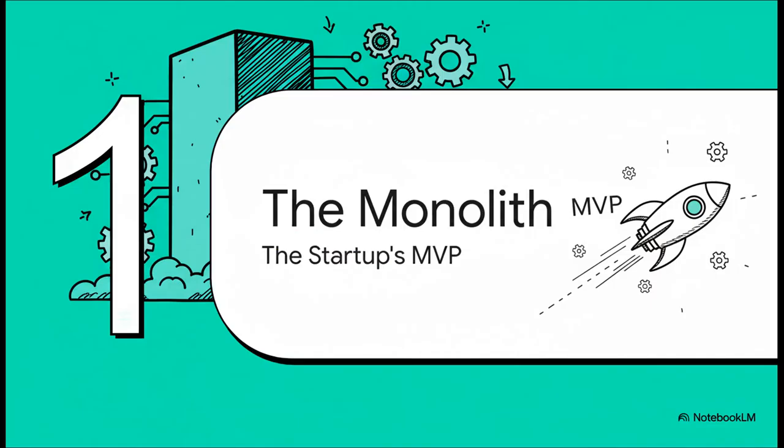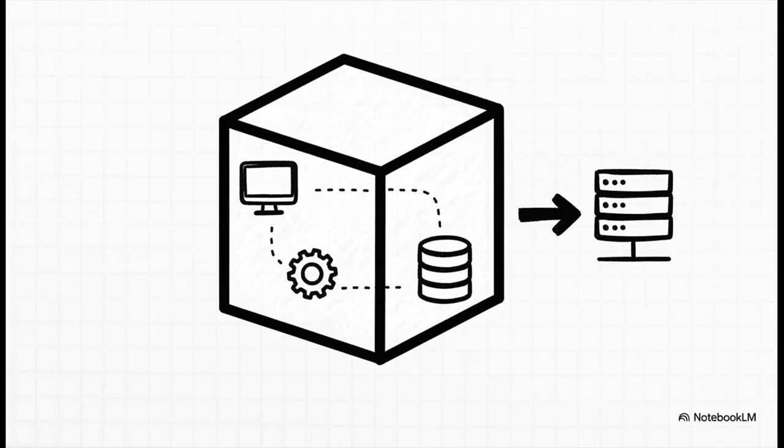So, our story starts where most projects do, with the monolith. This is the classic, the go-to, and honestly, the smartest and fastest way to get your first product, your MVP, out into the world. I mean, look at it. It's so beautifully simple. You've got your user interface, the core business rules, the part that talks to the database. It's all wrapped up together in one single code base. You build it as one unit, you deploy it as one unit.